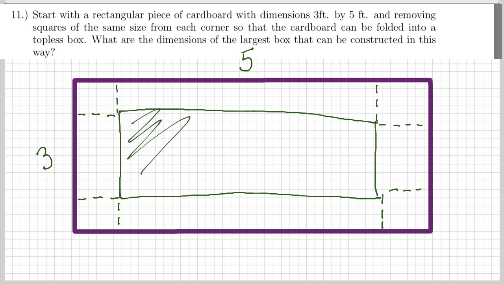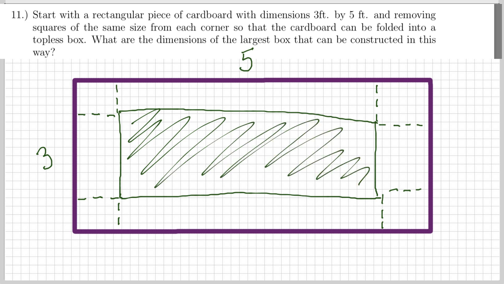So the area that I'm shading in will be the base of the box, and then the side pieces will make up the sides of the box. So in order for these to line up, the little corners need to be squares and they all need to have the same length. So I'm going to label x as all of these tiny squares' side lengths. Okay? Does that make sense?